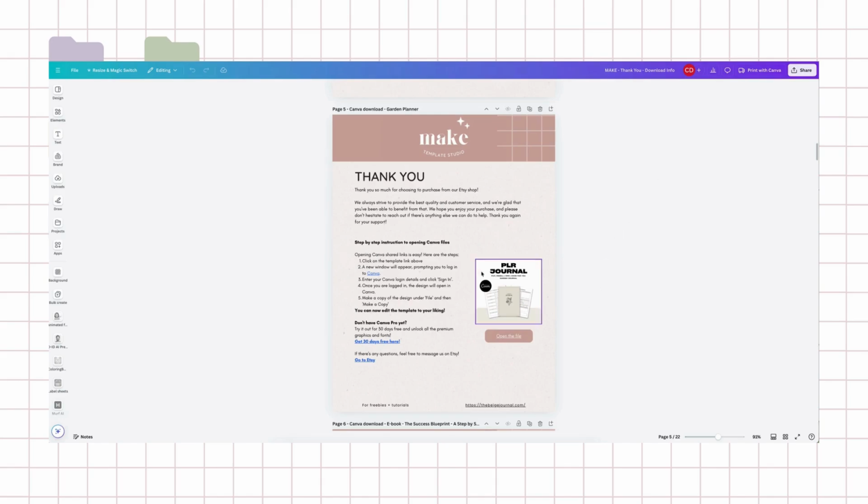And you want to use that template link because I've had instances where I've gotten a file like this with the link, but it's a collaboration link. So I don't know how many people have gotten to it already before me, but it does not look anything like the file that I purchased, and it's completely different. So that original file is completely edited and different. So you do not want to do that because that will ruin your design and you will not be able to recover your original file.